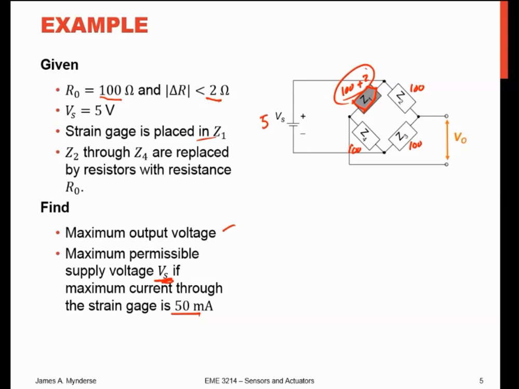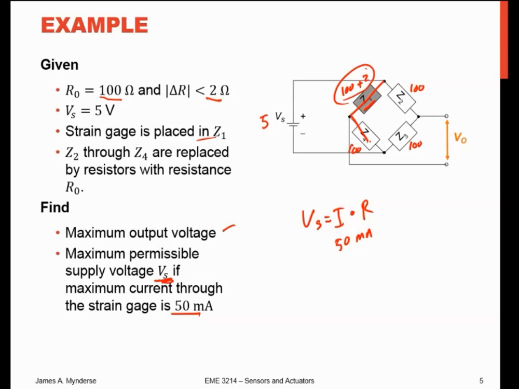Well, that one can apply good old-fashioned Ohm's law. We can say that Vs equals I, the current through our strain gauges, and we'll just look at one branch. Doesn't matter which branch. Well, I guess it does in this case because I only have a strain gauge in one branch. So we'll look at this branch here. The I through that left branch times the resistance in that left branch, and the maximum I we want is 50 milliamps, and our resistance is those two resistors in series.